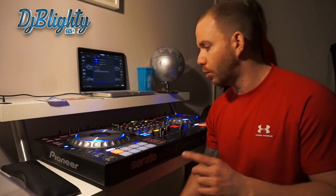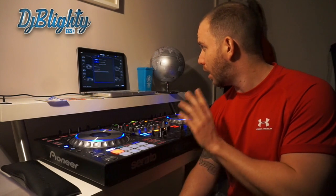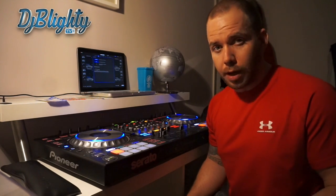There's only 5 options on this, so you can do 1, 2, 5, 10 or 20. Basically, the lower that number, the tighter the sound is going to be. Going through a controller such as this, it's going to be the tightest sound possible because there's no hardware for it to travel through. For instance, using a DVS, I use Scratch Live in a club, which travels through generally a Serato SL4 box. That's a completely different situation altogether, which I'll go into in a moment. But going from here, as I said, the sounds I get are from 2 milliseconds on the latency. In the question, he mentioned the volume. The volume won't be affected, but the tightness of the sound will.